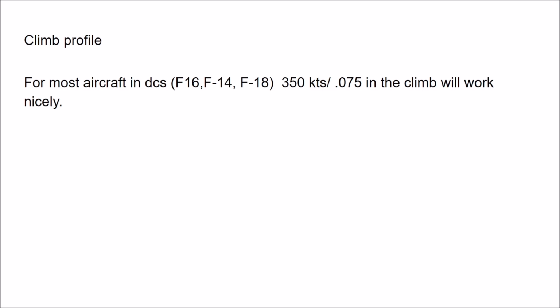Okay, if you're at 400 knots, you're going too fast. You can afford to lose 50 knots there. So you just pitch the nose up, and you can climb a bit faster and get that 350. You can use 400 knots at 0.8, 300 at 0.7. I like 350 at 0.75. It's a general rule for all aircraft. It works nicely. The 14, I will say, does like 400 at 0.8 a bit better though.